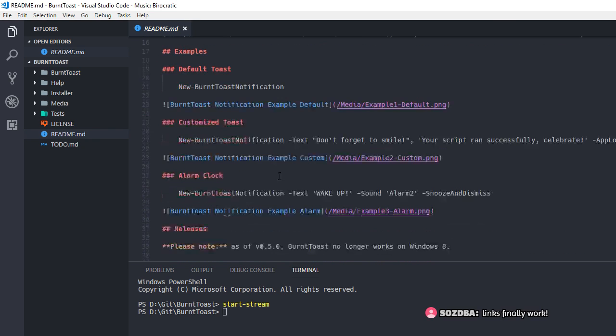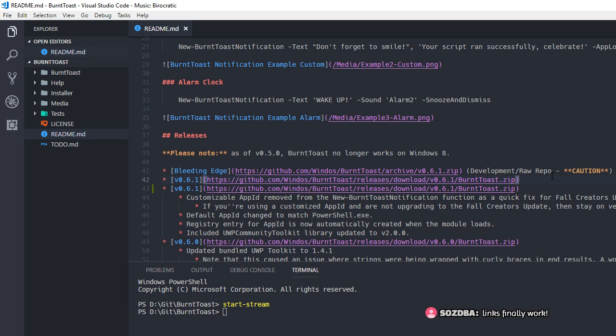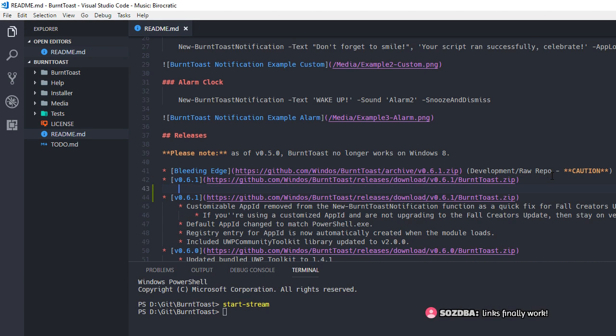So, I guess the first thing I'll do is start a changelog for this version. I complained about the links not working a few times, so hopefully they figured that out.